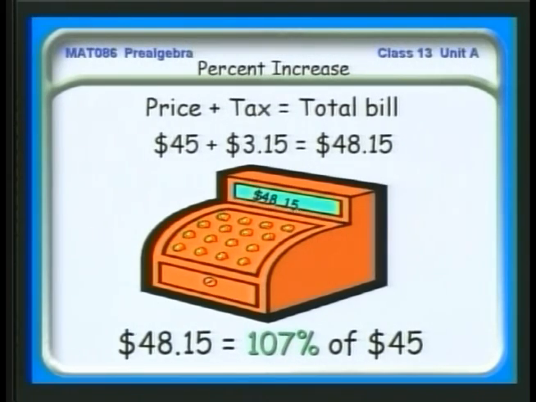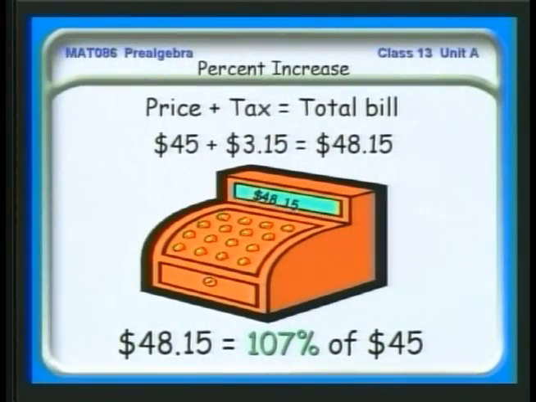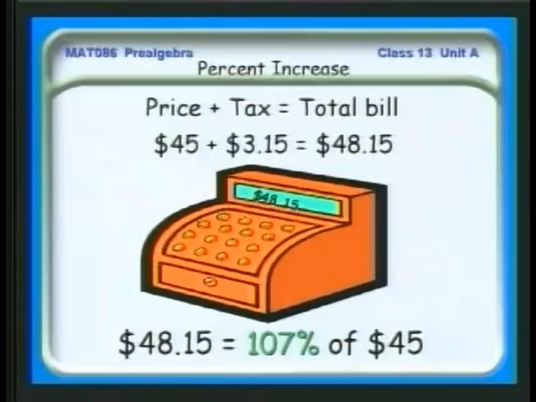Another interesting thing that you might look at is that the $48.15 is 107% of the $45. We have the 100% from the original $45 plus the 7% sales tax. So if you multiplied 45 by 1.07, you would get an answer equivalent to adding the tax to the price separately. I just wanted to point that out. That sometimes makes things a little bit easier. If you know there is a 7% tax, instead of calculating the 7% and then adding it, you can just add it right to the percent and do one calculation.